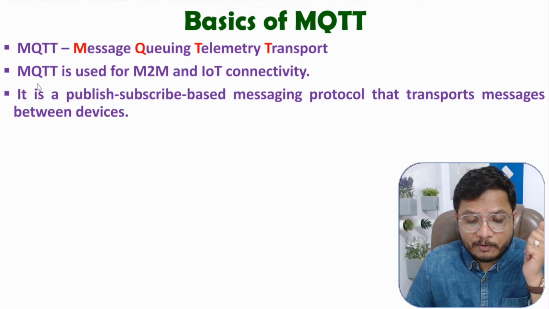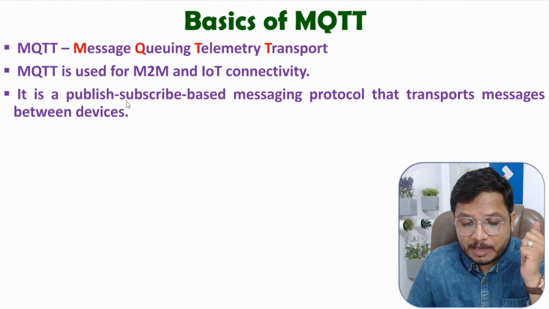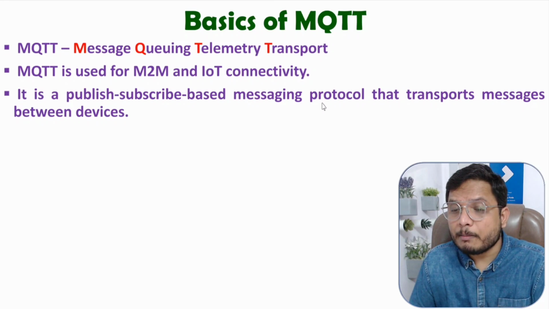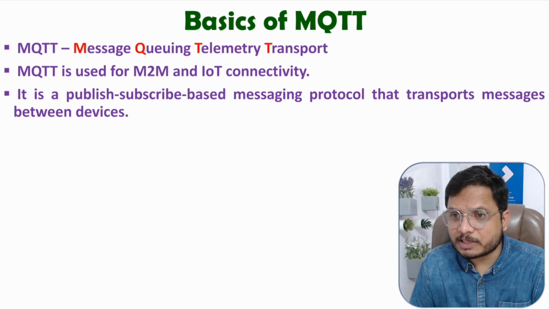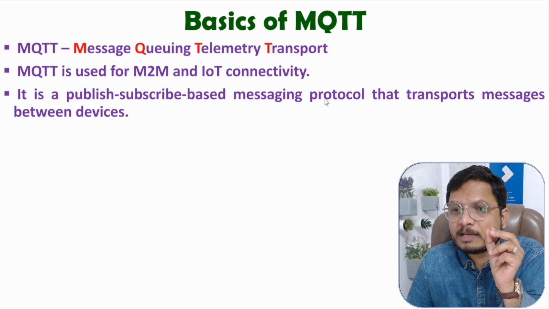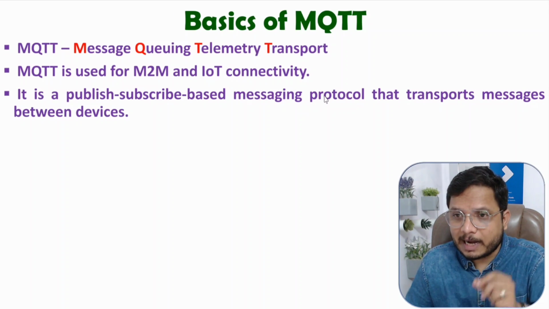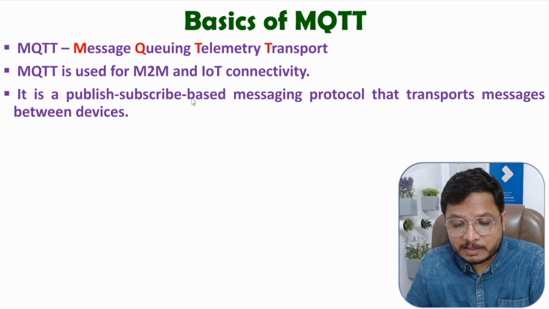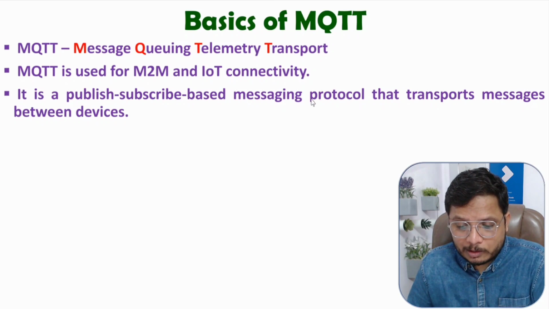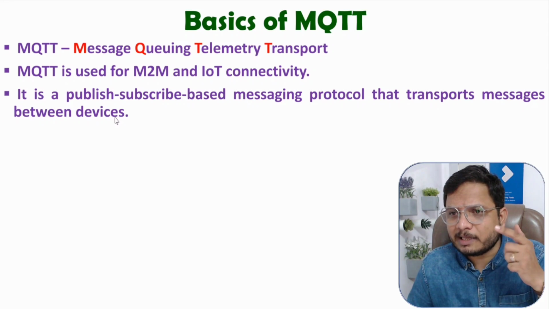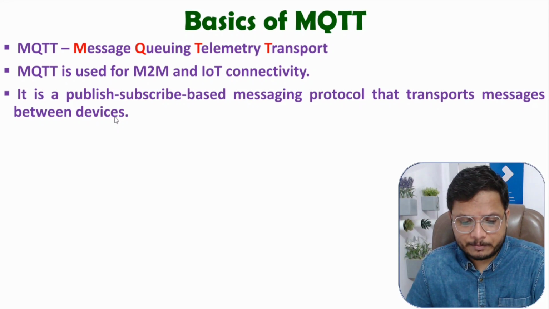MQTT follows a publish subscribe based messaging protocol. So here the communication model is a publish subscribe based communication model. In working, I'll explain how exactly the publish subscribe model works. For now, consider that MQTT follows a publish subscribe based messaging protocol that transports messages between devices. How it transports the messages, I'll even show you practically, and that will give you more clarity.